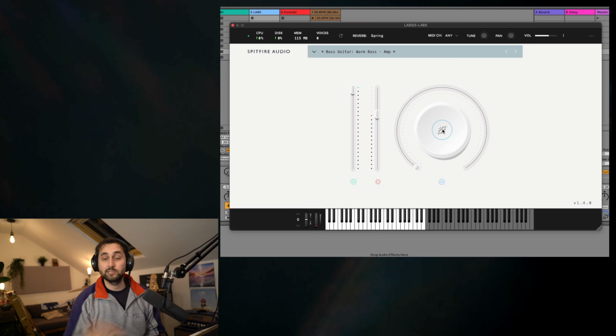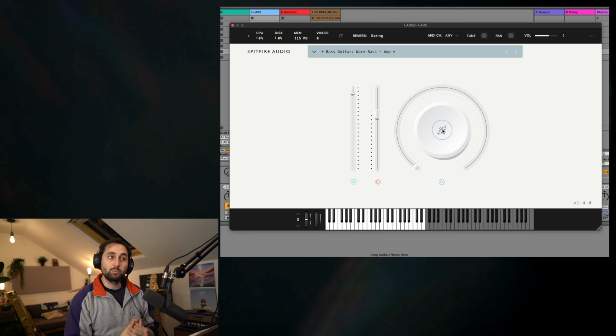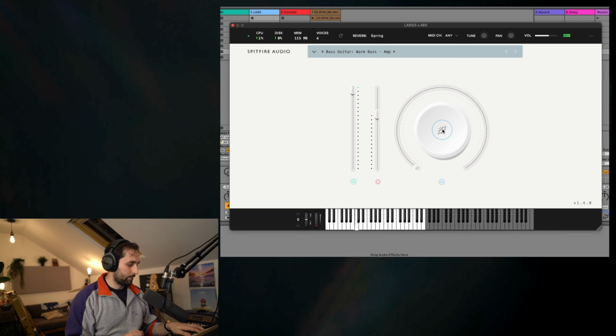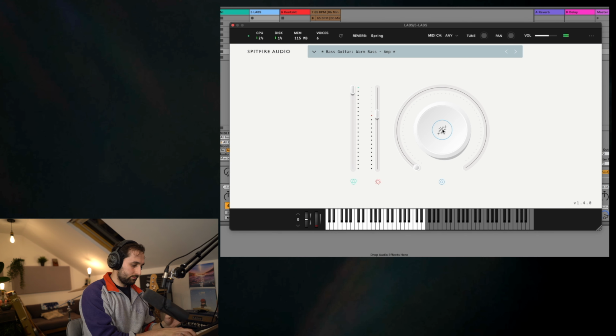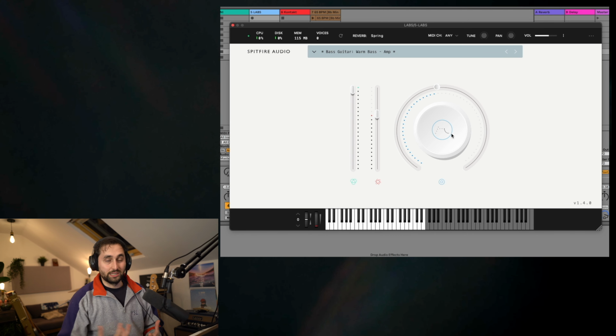So yeah. So next up is a freebie that I did mention in the Spitfire Audio Labs video that I did a little while back, and it's the bass guitar from Spitfire Audio. So it's a free plugin. It's not got the adjustability or the sort of punchiness of the Native Instruments plugin, but it is a nice sort of warm bass guitar. But if you're looking for a sort of natural sounding bass and you don't want to spend any money just yet, then this is definitely worth checking out.